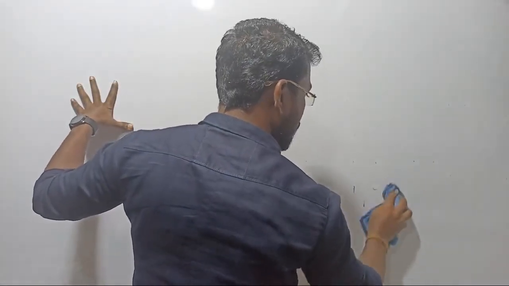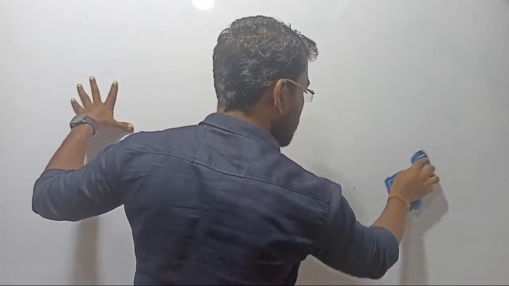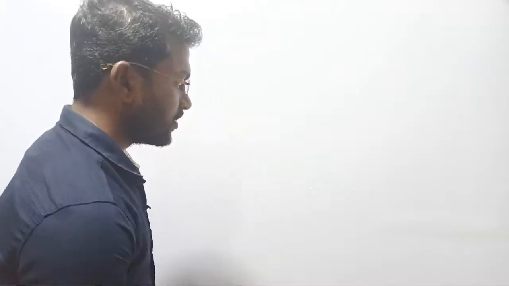Let us remove this. Wait a minute. Now let us see implementation of circuits. We are going to implement Boolean expressions with the help of what? Mux. Realization of Boolean expressions with a mux, simply multiplexer. That is realization of Boolean expression with a multiplexer, and that is what we are going to look at now.